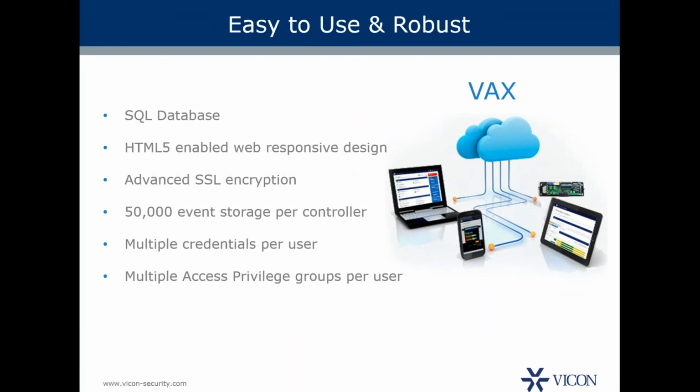Now, one of the things that makes Vicon's VAX access control unique is combining that ease of use, that slick modern interface, and also having it be quite robust. So it comes with an SQL database. It's powerful and secure. It's included with the VAX product, so there's no need to purchase a license for it.